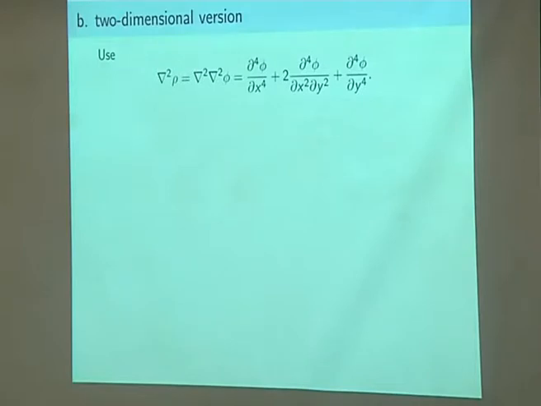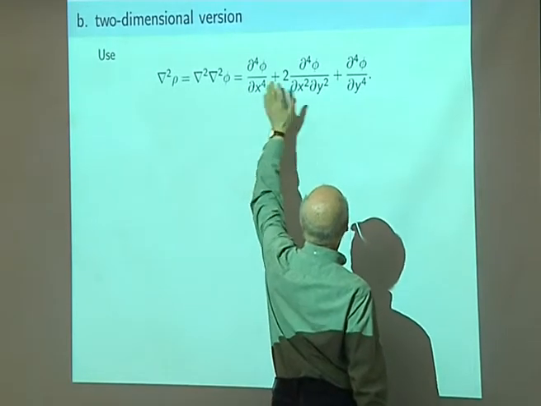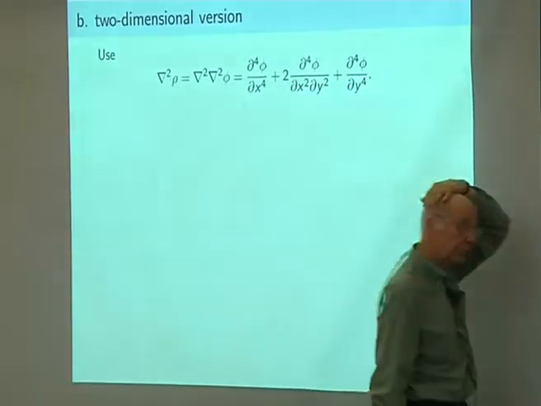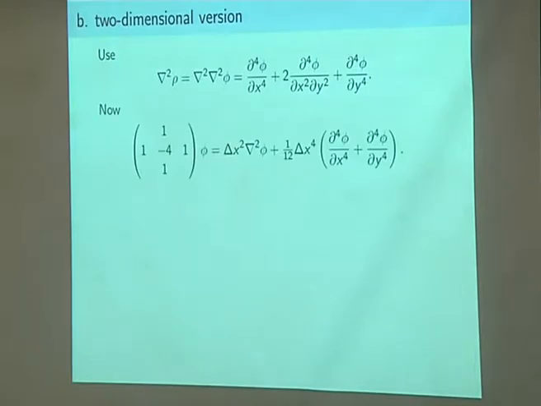Well, we use the same trick. We know that del squared phi is equal to rho. So del squared of rho is del to the 4th, del squared of del squared of phi. And that is just 4 derivatives, 2 cross derivatives, and 4 derivatives. That's actually a little problem. It's not what defines our finite difference numerical molecule for the Laplacian.